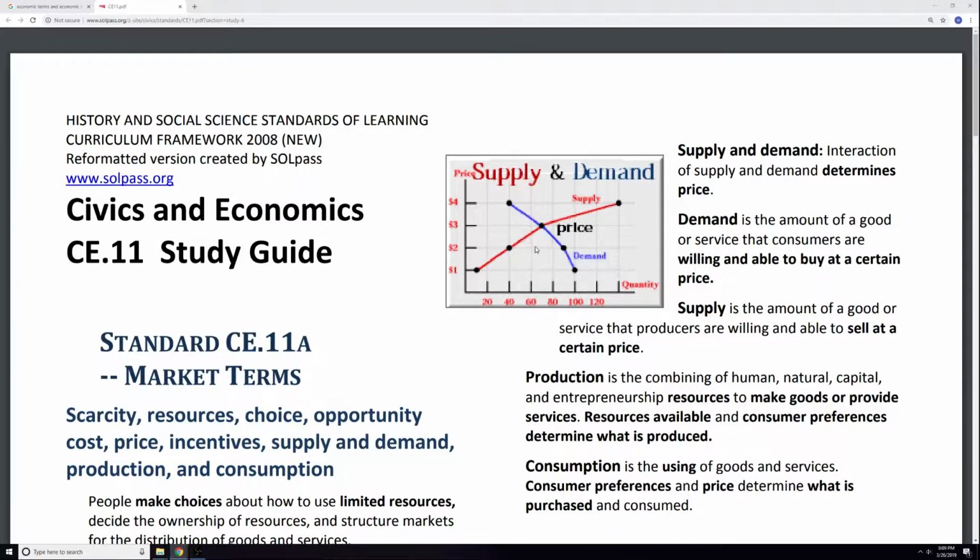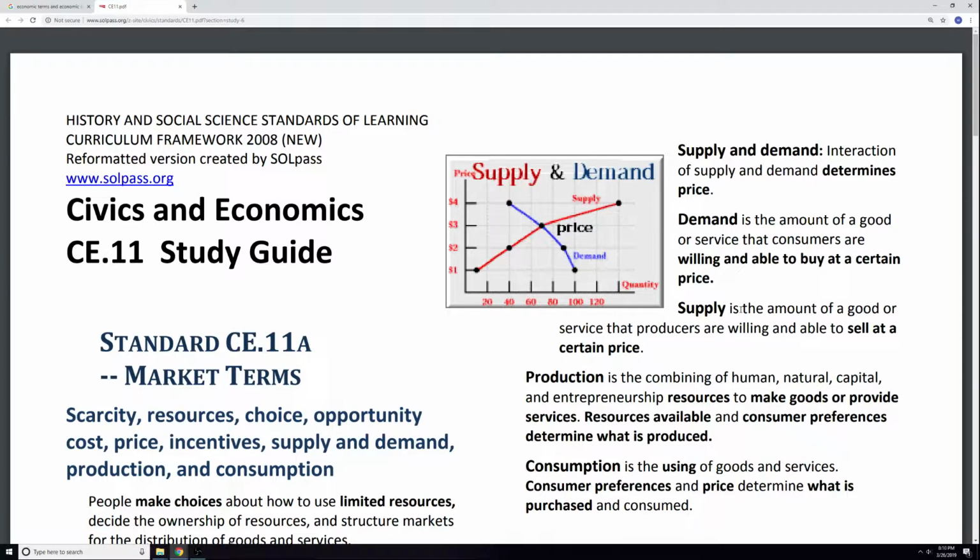So we talked about supply and demand. As you can see, they're crisscrossing there, and that's what price is. Demand, the basic version is how much you want something, okay? But the official definition is the amount of a good or service that consumers are willing and able to buy at a certain price. So this is just saying, this is us, so how much we are willing to pay. That's demand. Whereas supply, this is where you guys struggle.